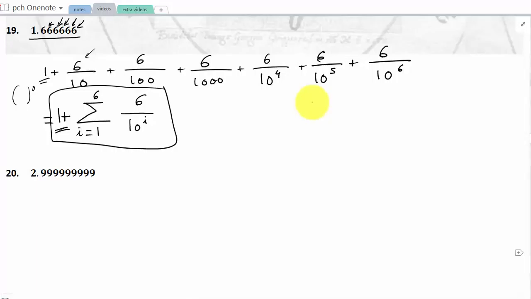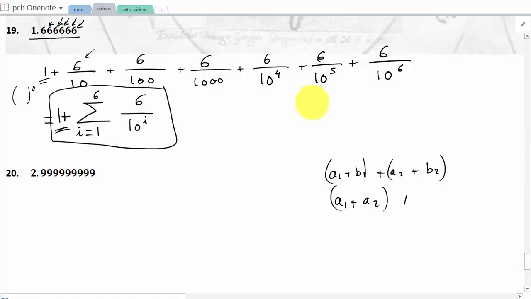Okay, please look at the last two properties I wrote at the bottom of the set of notes. They are just the generalization of the property that you know. Basically, it says that you can reorder the terms like a1 plus b1 plus a2 plus b2. You could write that as a1 plus a2 plus b1 plus b2. That's the first property right here. And then the other one says that when you have k times a1 plus k times a2, you can take out k, you can factor it, and it's k times (a1 plus a2). Please check out the two properties.